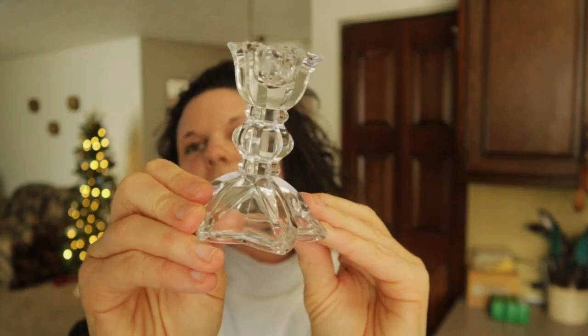My gosh, they're so pretty. And they were literally $1.25 each. At buying candlestick holders new at stores, they're like $12 to $15 for one candlestick holder. And I'm like, you can get new gorgeous ones at the Goodwill for a buck. So I'm so happy that I decided to stick with my gut and continue to search at Goodwills and thrift stores, because I scored big in my opinion.